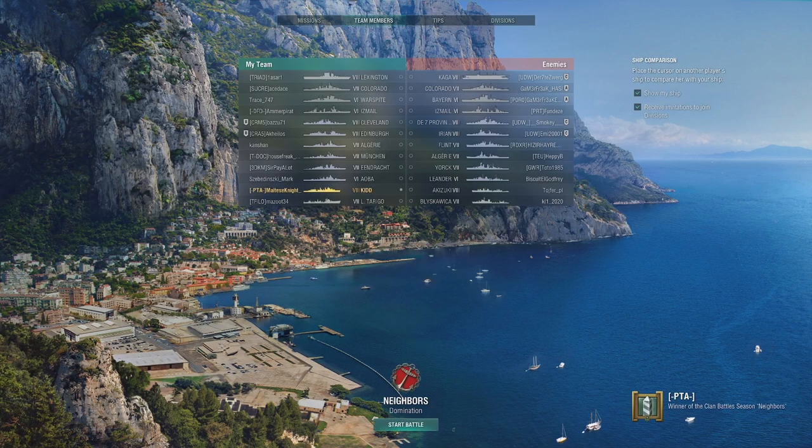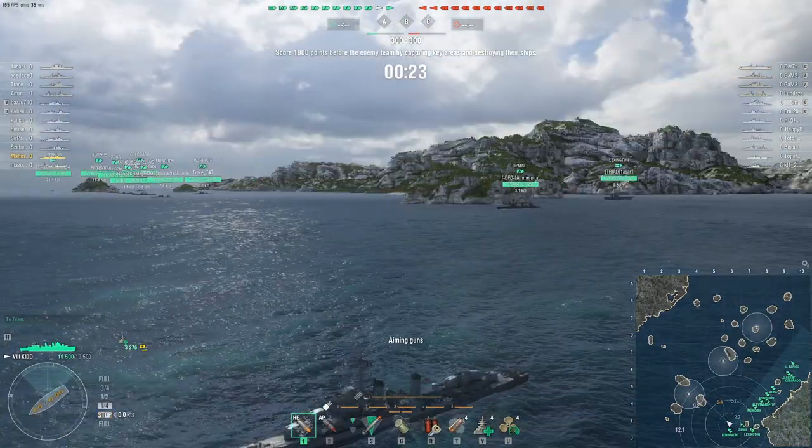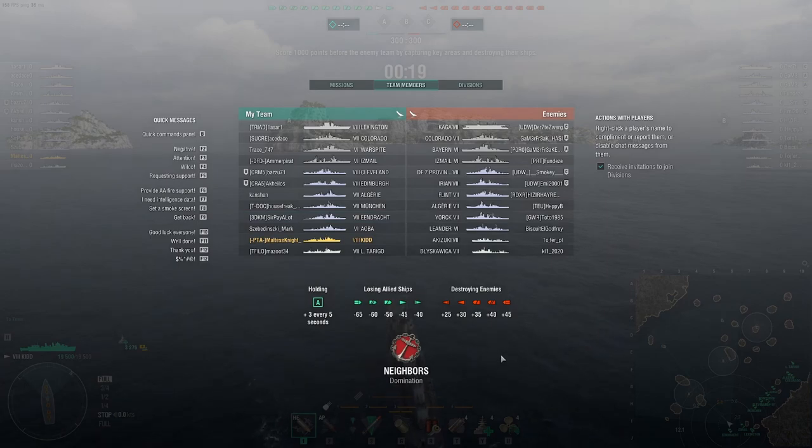Alright, so for a second game, we got Neighbours. We got the Eindracht from last game on our team. Oh no. That's not a good sign. It's okay though. It's tier 6 matchmaking. It's not too bad.